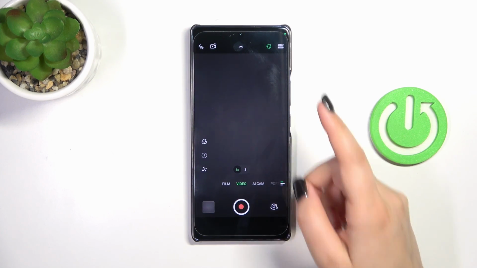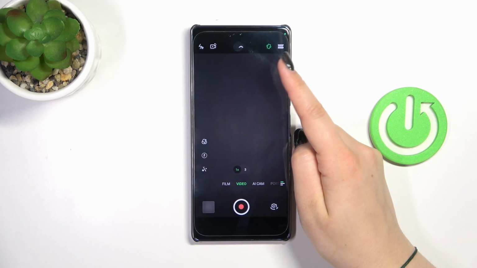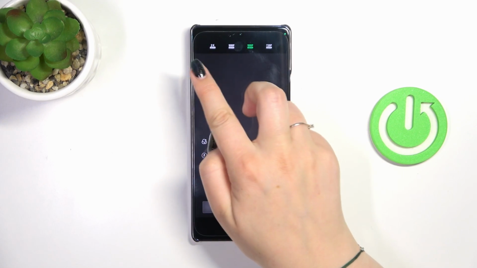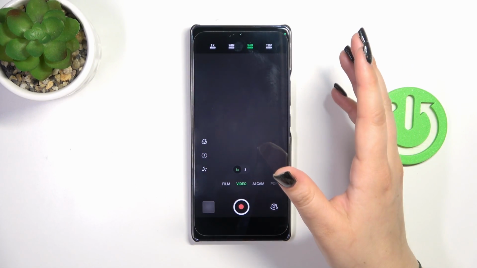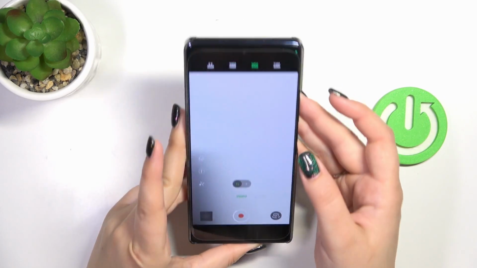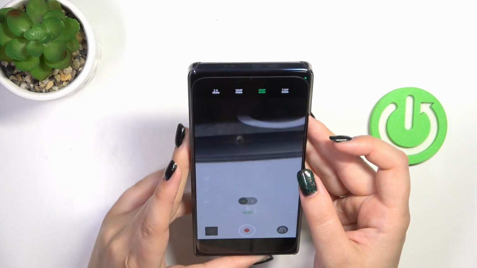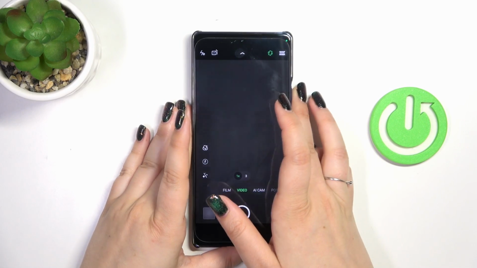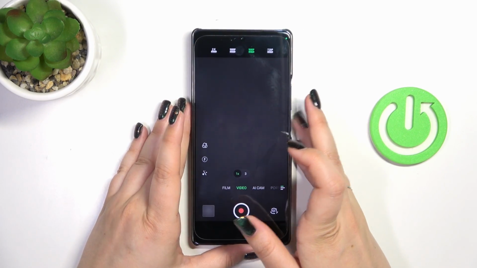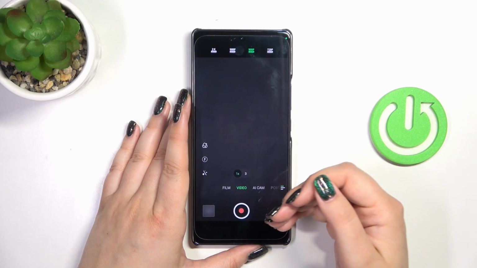I can see that the resolution is here in the right upper corner, so we can tap on it, and now we've got 4 different resolutions, 4 different options, which we can apply. 2 options with 1080p, and the difference is in frames per second, as far as I can see, 720p and 2K. So all you have to do is to tap on the option you'd like to use.